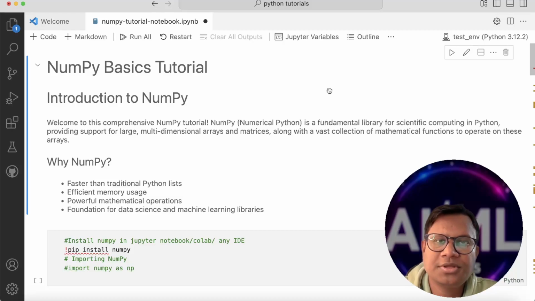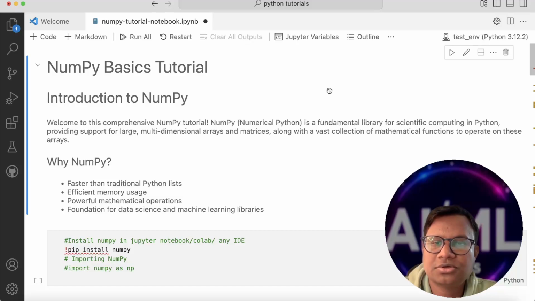Today we will be starting with NumPy tutorials. This is the basic version of the NumPy tutorials that I will be starting. NumPy is a Python library which is mostly used for scientific computing in Python, and it is widely used for lots of data science and machine learning algorithms. All the basic algorithms you can do in NumPy. NumPy is the core thing for Python, and we'll start it out.